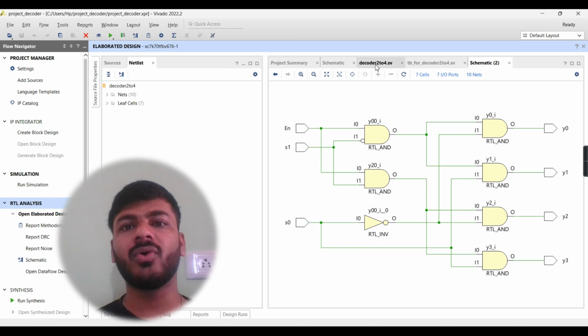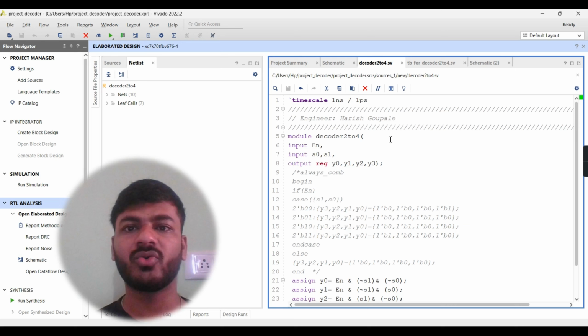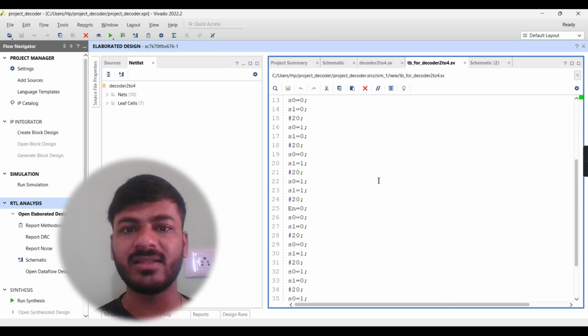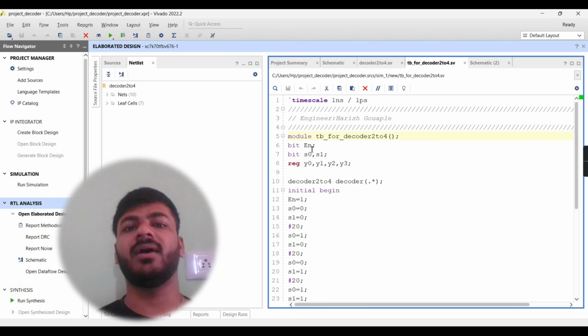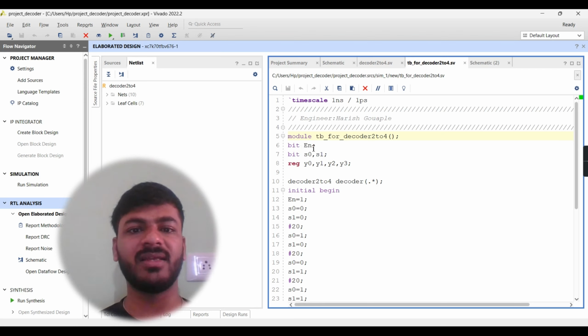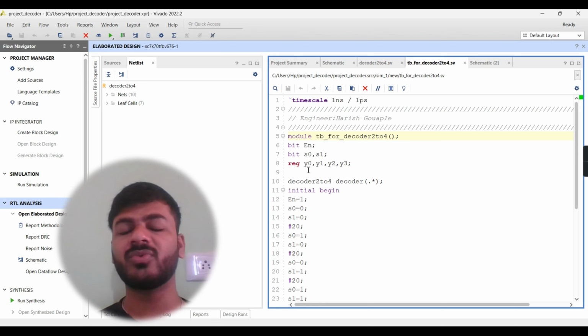And now to verify this 2:4 decoder, I have written a simple TB code. Here you can see the timescale is 1ns divided by 1ps. My module name is TB for decoder 2:4. We have the same inputs, that is enable, S0 and S1, and 4 outputs Y0, Y1, Y2 and Y3.